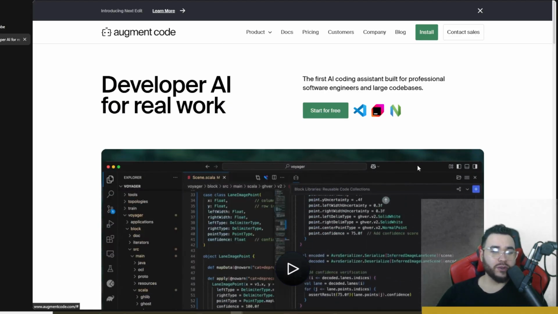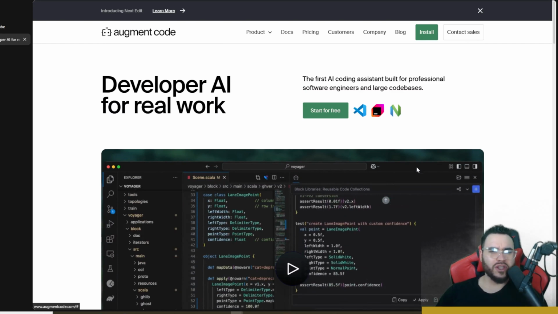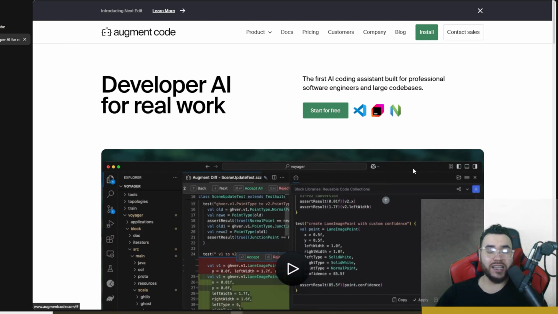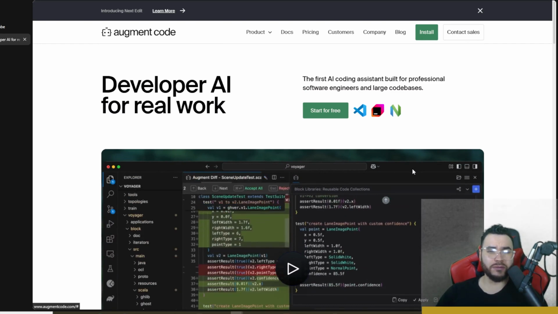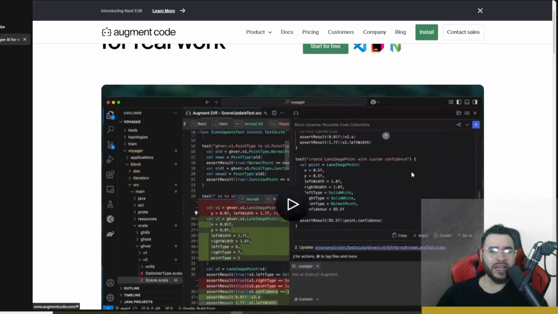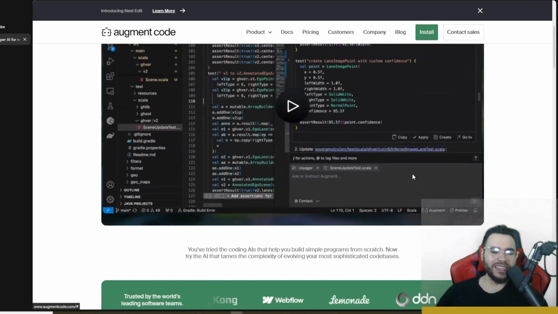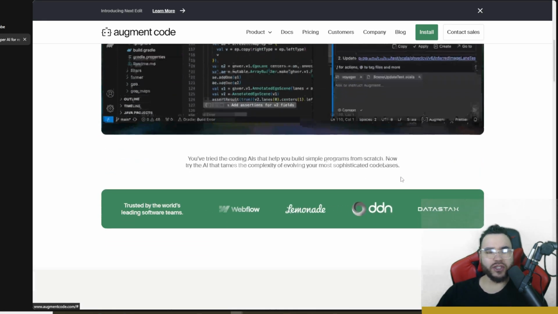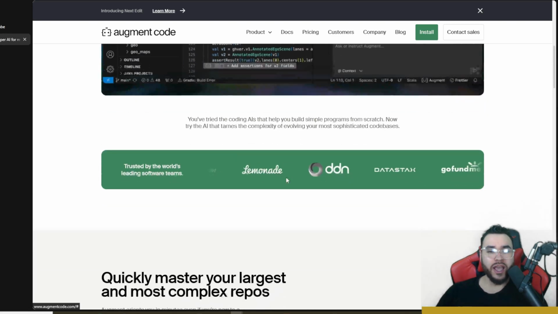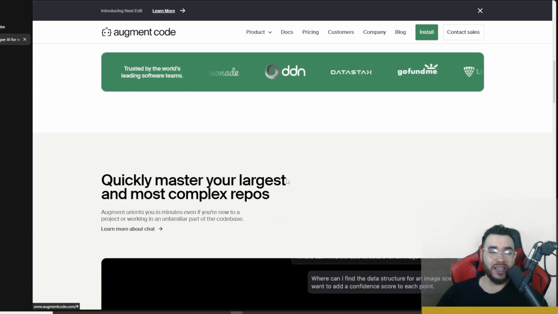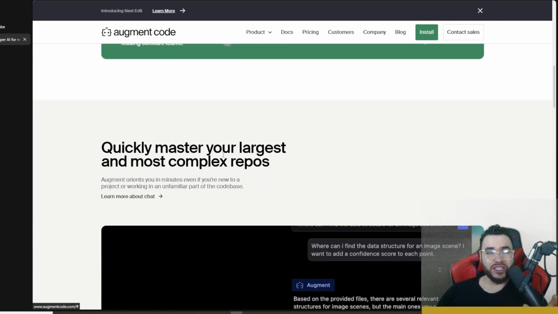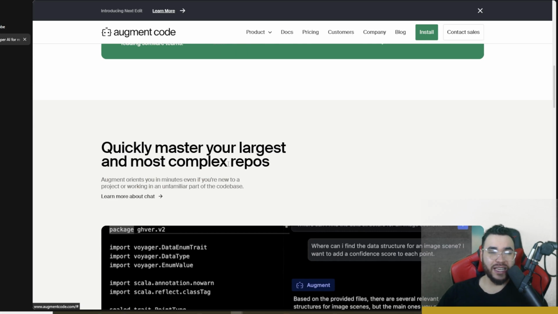Now, when you first see this tool, you may think, oh, this is just another VS Code extension. It's not even an IDE. If I'm going to use a VS Code extension, I'm going to use RooCode or Cline. And I completely get that, but stay tuned because in today's video, I'm going to show you how you can actually use Augment Code and why it's supposedly the best when it comes to managing context in large databases, big complex repos.